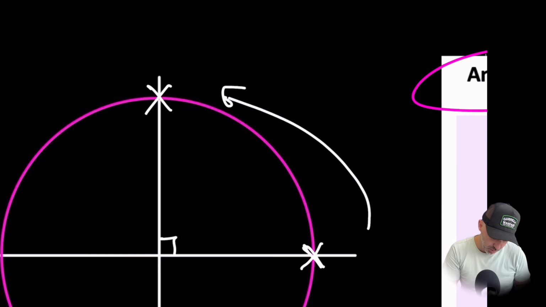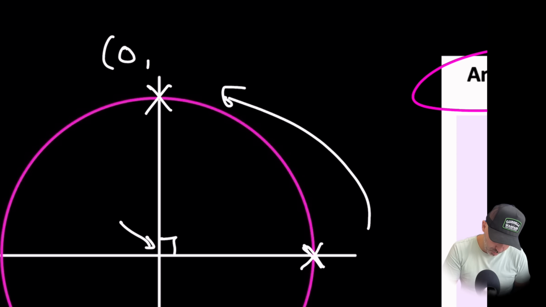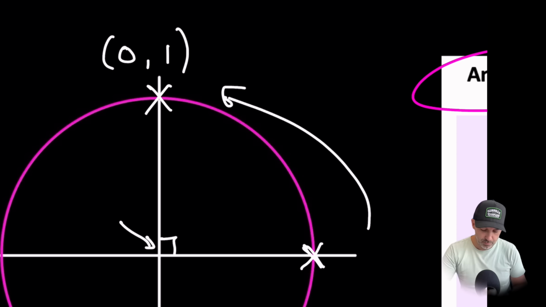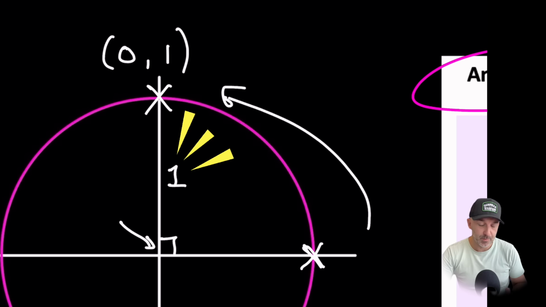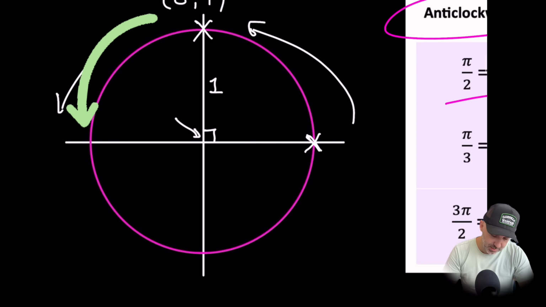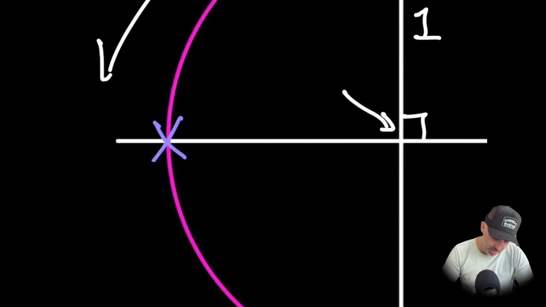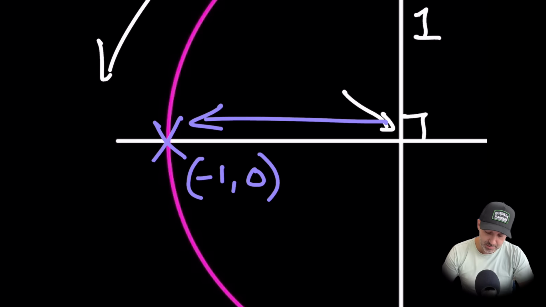The coordinate at the top there is, if you look at where we are on the graph, at the origin, which is 0, but then we're also at the top of the circle, which is 1. Remember, this distance is 1 because it's the radius of the circle. If we go around another 90 degrees, so let's say we turned 180 degrees, we're going to be at this position over here on the left. That will have a coordinate of -1, 0, because we have moved -1 to the left of the origin, and we are neither up nor down on the y-axis, so that would be 0.